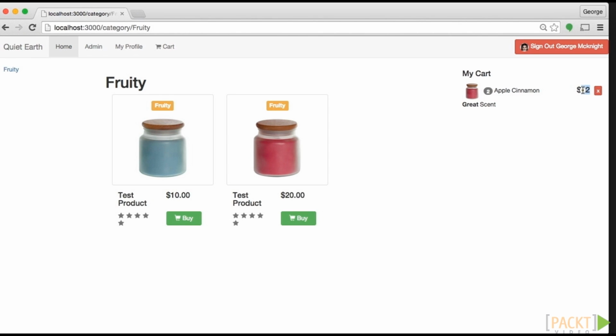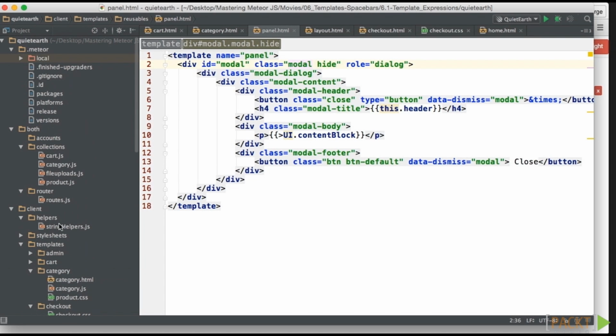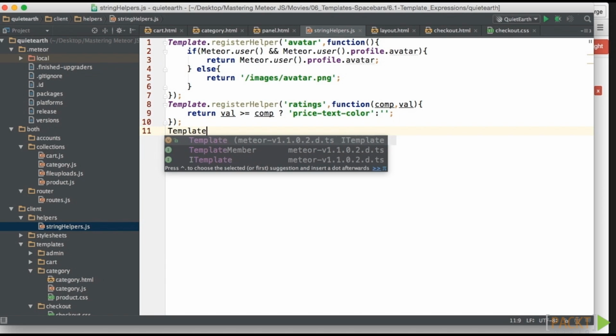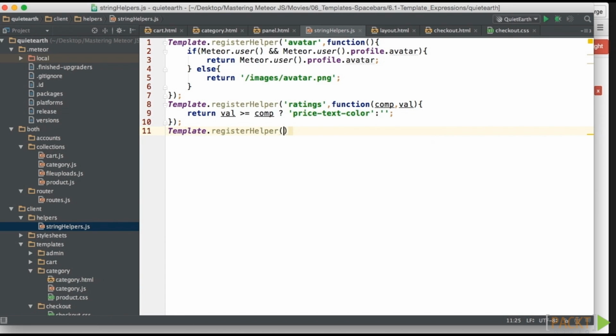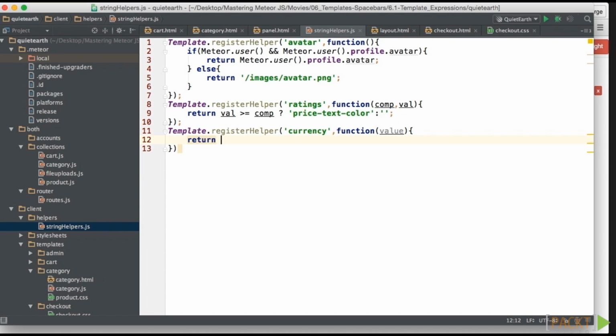So now we can see that this text here for the price should be currency. So we're going to make a helper for that. Let's go in and create another Template.registerHelper. And in this one, we're going to call it currency. And basically, anytime we need to show money, we can say, use this value as the input and return, and then we'll put a dollar sign.